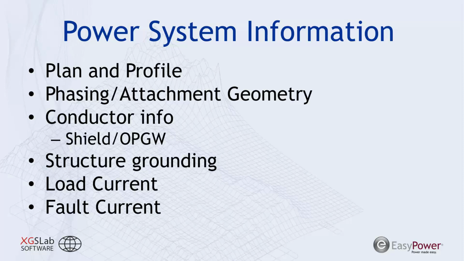You may need to know the structure grounding, the designed grounding target impedance, or you could be looking at the installed system of any sort of existing facility or existing transmission lines. You definitely need to understand the load current of that transmission line if you're looking at something that has an inductive coupling concern, and the fault current for objects that are simply crossing the transmission line, because you can have conductive coupling from a transmission line just crossing the pipeline or the railroad.